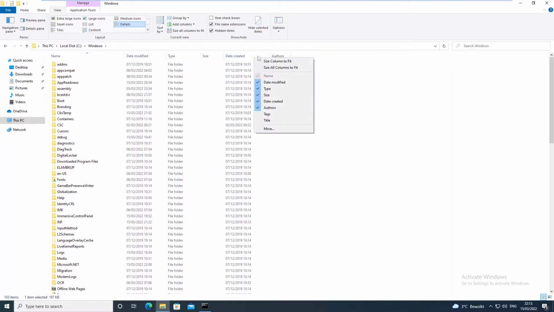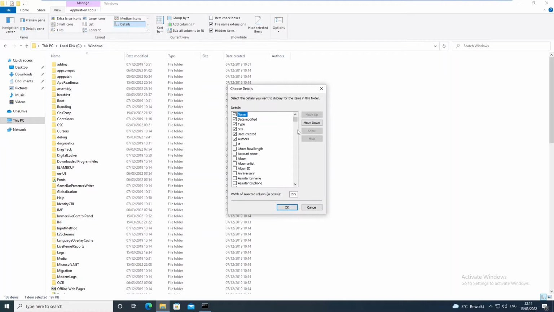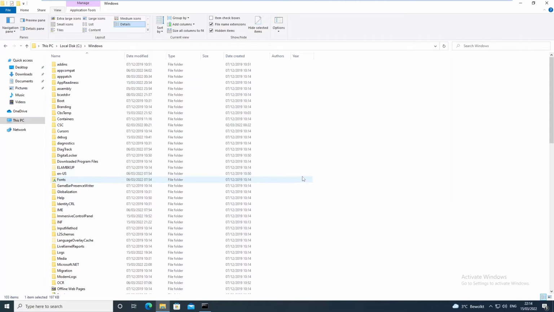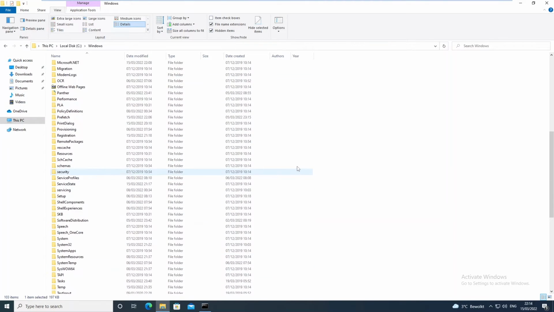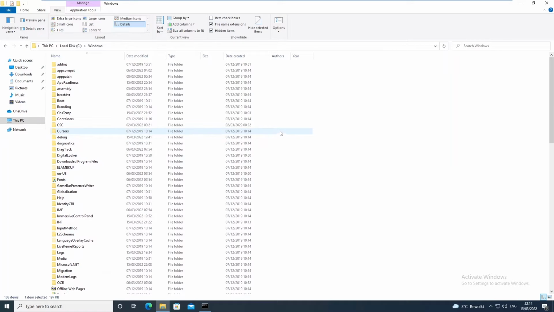You can see we have different options here, and you can even click on more to get more options. If, for example, you are dealing with music, you can decide to put the album ID, or for example, we can say the business city. If I scroll down, you can see we have different options which I can decide to enter, just click here and click OK. You can see it's going to give me the year, if you are dealing with music or other folders or pictures.